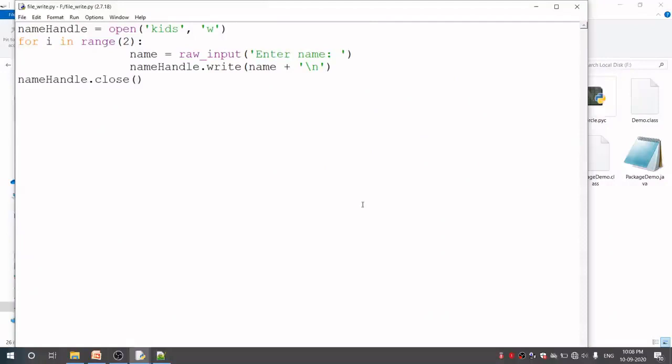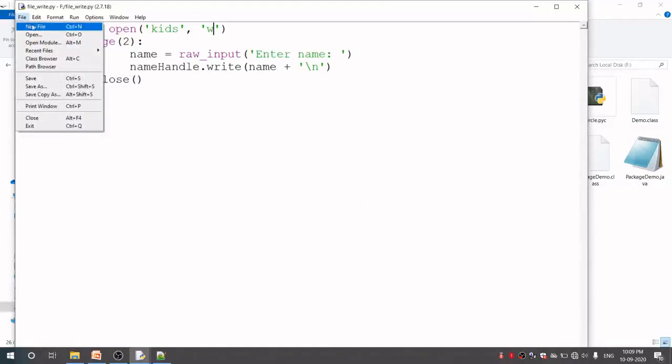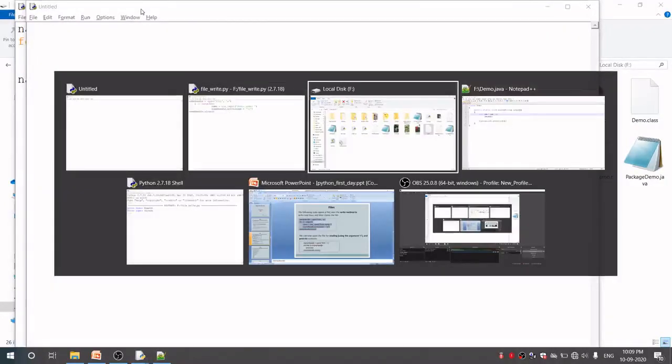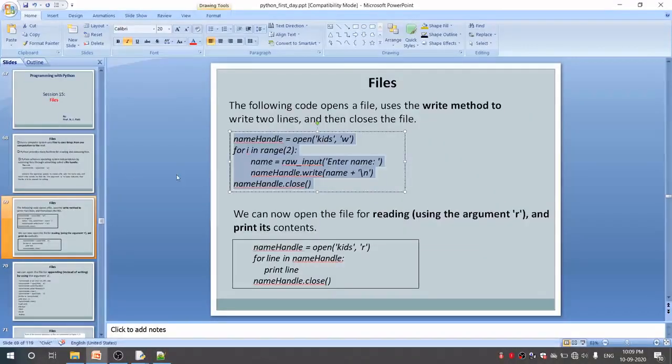Now this is about writing some information to the file. Now let us see how we can read from a file. So let me create one more new program. New file, and I'll copy the code for reading. So this is my code.